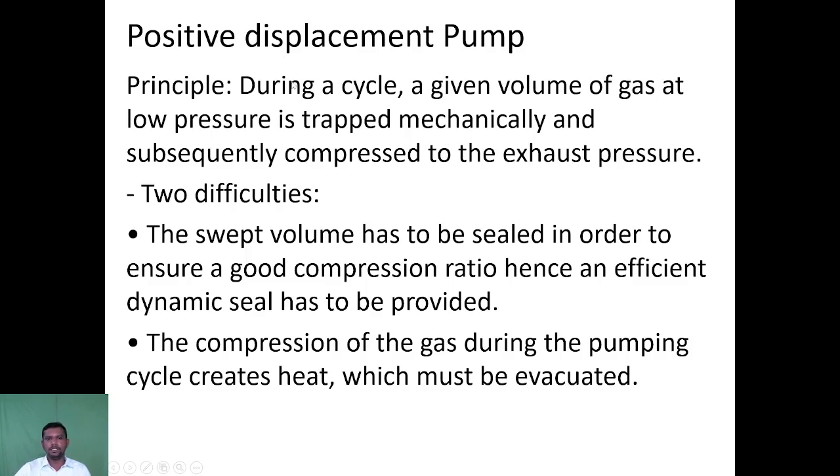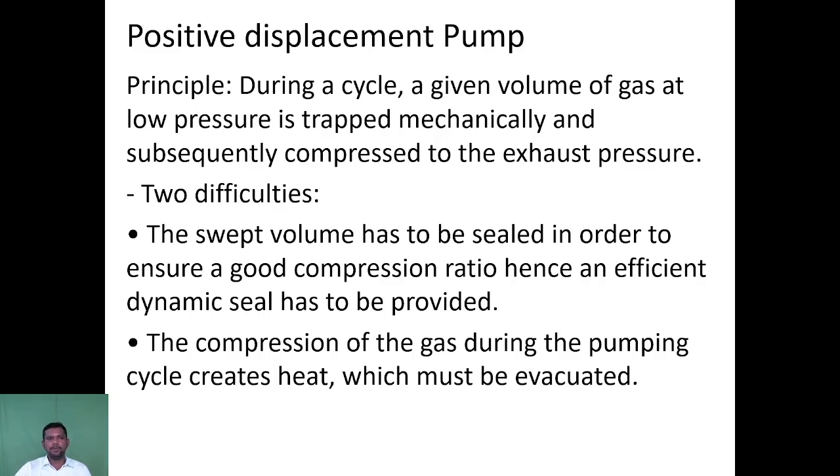So during a cycle, a given volume of gas at low pressure is trapped mechanically and it is subsequently compressed to the exhaust pressure. So this is the principle. This positive displacement works under the simple principle that during a cycle, a given volume of gas at low pressure is trapped mechanically and subsequently compressed to the exhaust pressure.